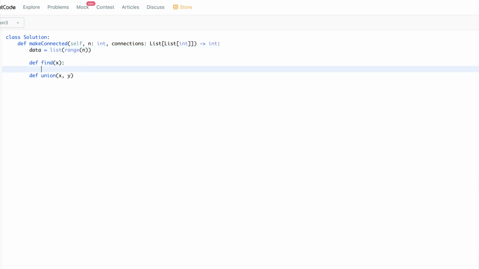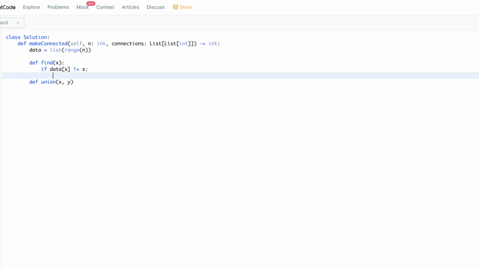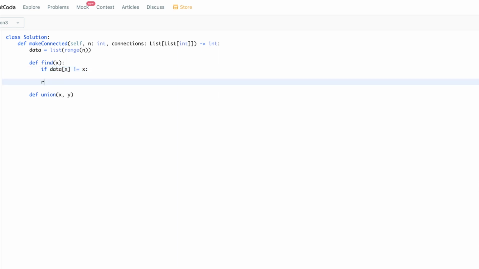Now for finding in a union find, we check if the parent of x is x itself. If it is, then we are done, because in union find the parent is the value whose own parent is itself. So if it's equal, we just return it. Otherwise we look for the parent of its parent, and we keep going until we reach the upper level parent.